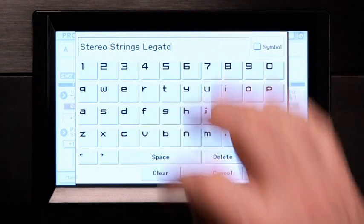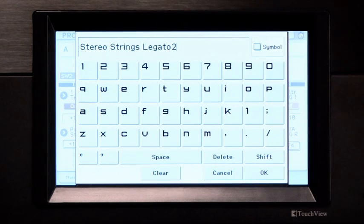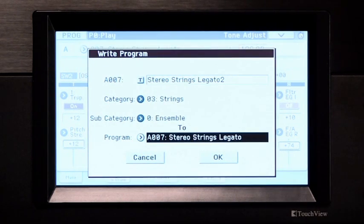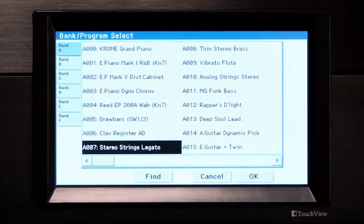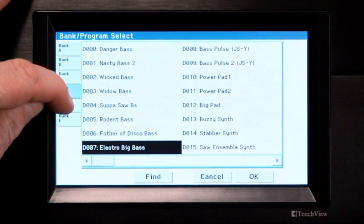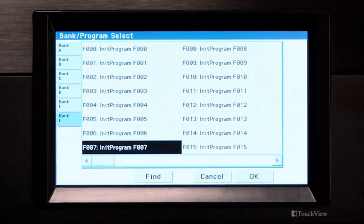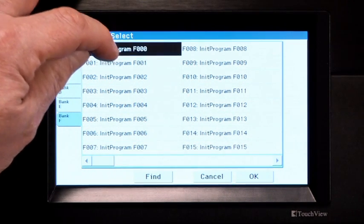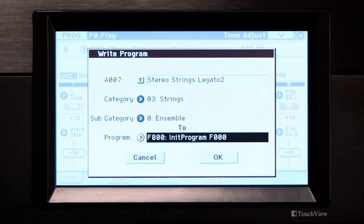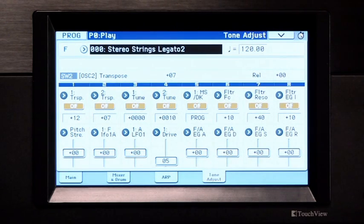We'll just add a 2 at the end since it's a variation of the original. Touch OK to confirm the text. We'll keep the category the same. Touch here. There are factory programs in almost all the available locations except for Bank F. Choose Bank F, Program 000. And touch OK, then OK to confirm. Your new program is now saved in location F000. In the last few minutes, you've become a synth programmer.